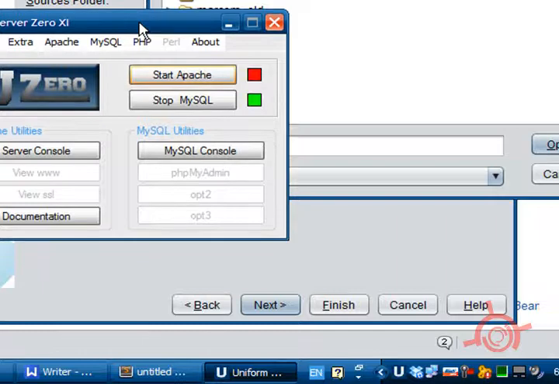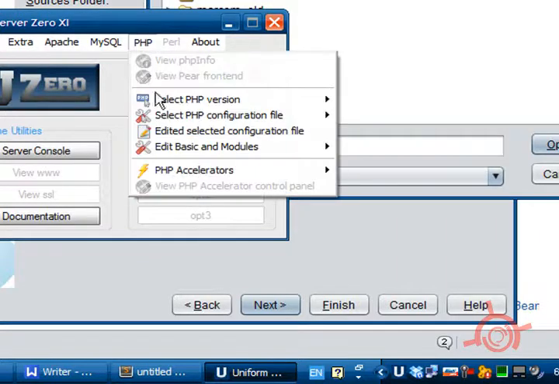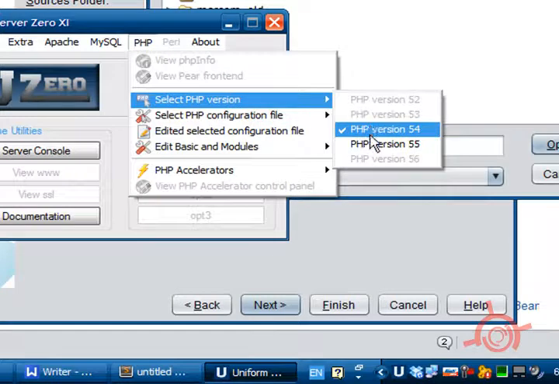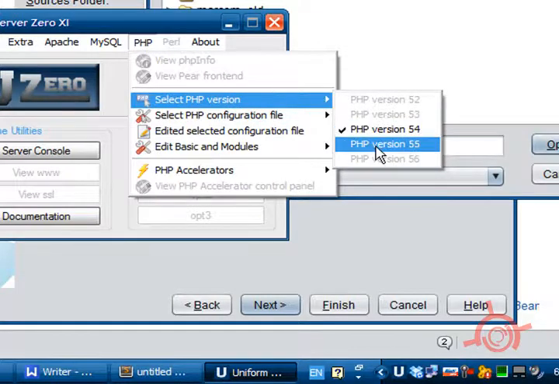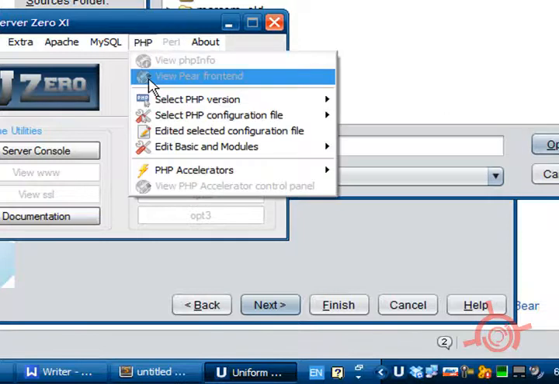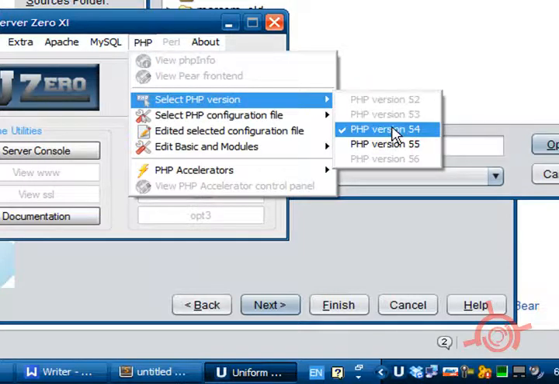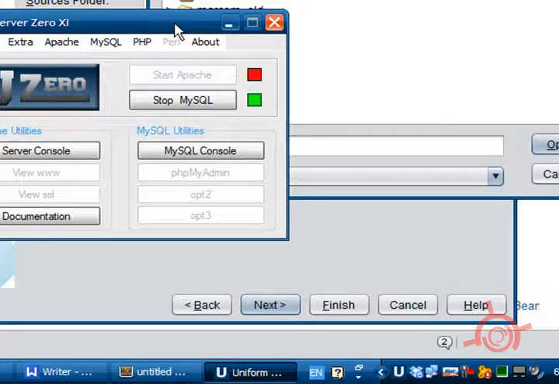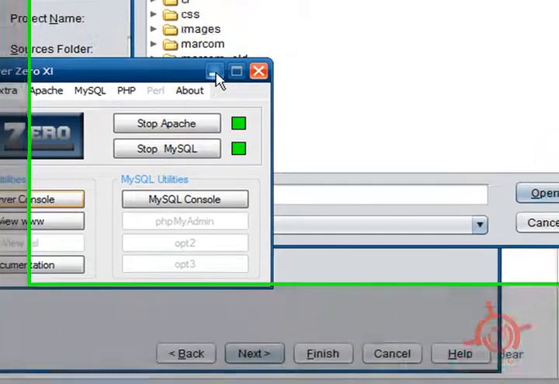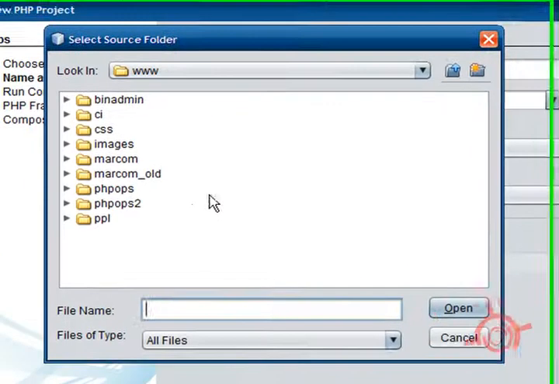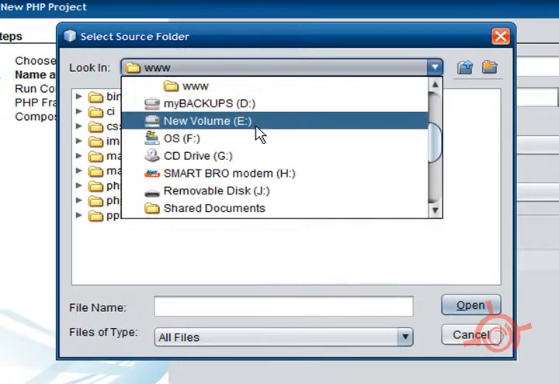There are a lot of functions that don't run in PHP 5.4, and some only run on 5.5, so that's the reason why I'm using this. Anyway, we're going to use 5.4 because I think most hosting services right now are using PHP 5.4. So start with a uniform server.